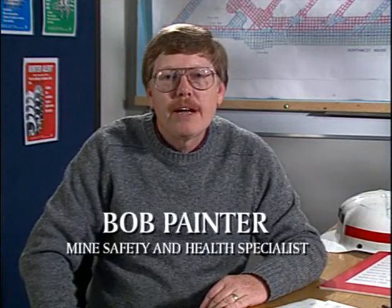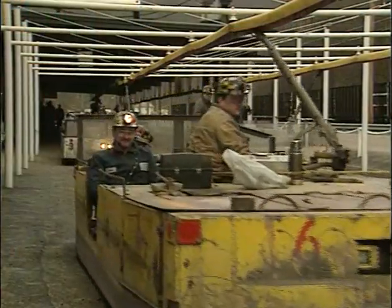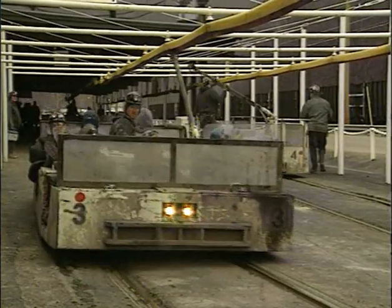Hello, my name is Bob Painter. I'd like to talk to you about your four lines of defense to prevent an explosion at the coal mine you work in. During the winter months, as you well know, coal mining becomes a more difficult job. The cold, dry winter air tests your endurance, especially when leaving and entering the mine at man trip time. We also know the same winter conditions causes changes to the conditions in the mine, and those changes can result in an increased risk of a mine explosion.